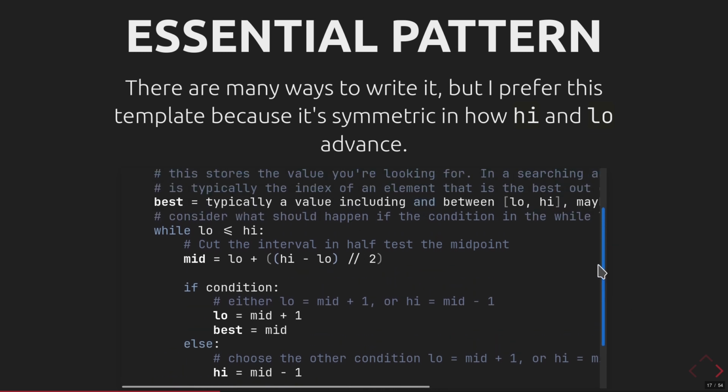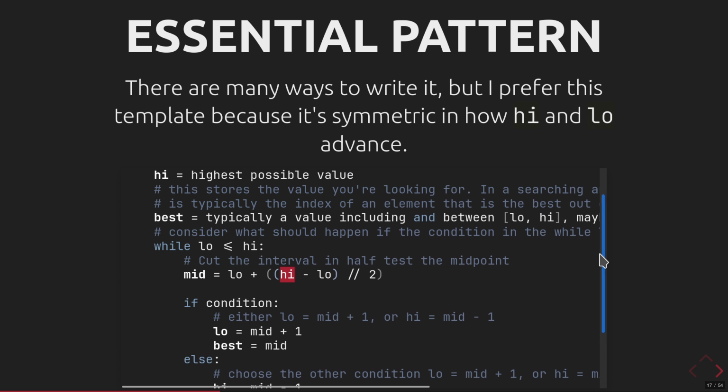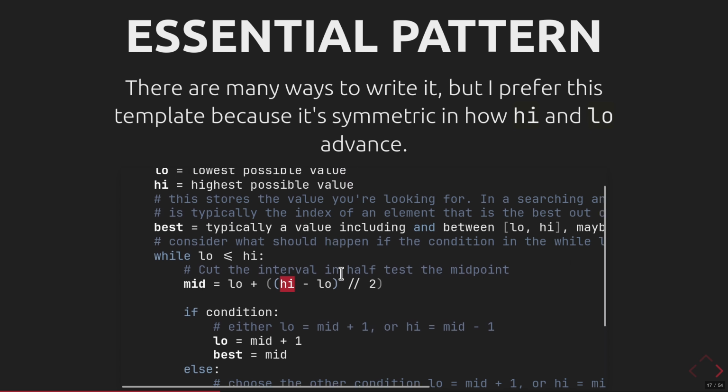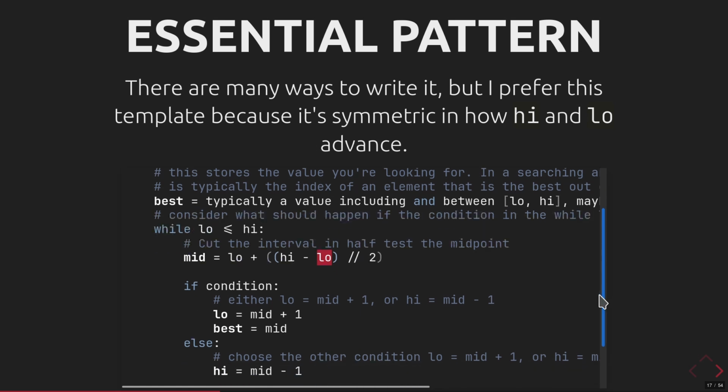The reasoning for this mid being calculated this way is for integer overflow, but you will still have to keep in mind that when you deal with optimization problems that go past like 10 to the 9th, you're going to have to use longs anyway. But this helps you prevent some overflow errors, especially when you deal with an array. So keep that in mind. That's why this is there.